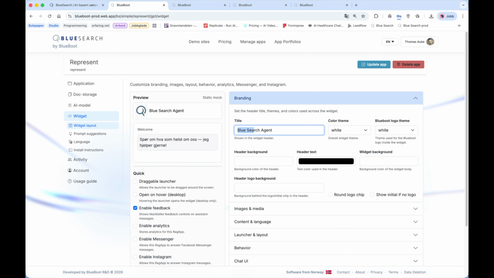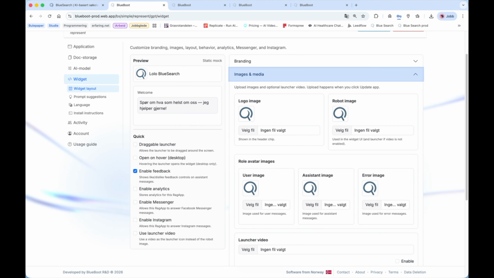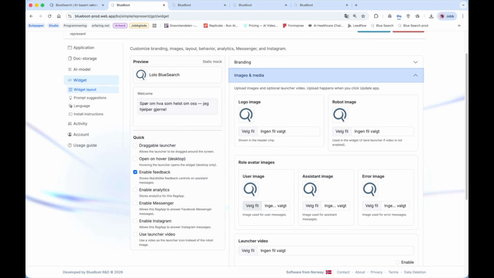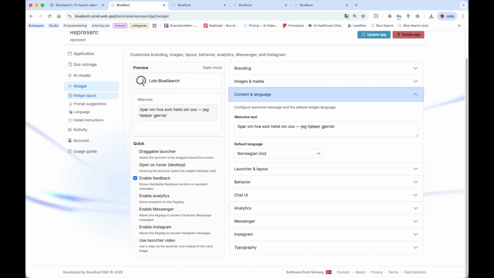Now we've arrived at the appearance settings for the widget on your website. This is where you customize the look so it feels like a natural part of your site instead of a random spaceship that crash-landed in the corner. When you install it, you can choose between displaying it as a chatbot or as an integrated part of your website's search field. No matter which option you choose, the AI gives the same answers. It's basically wearing different outfits for different occasions.